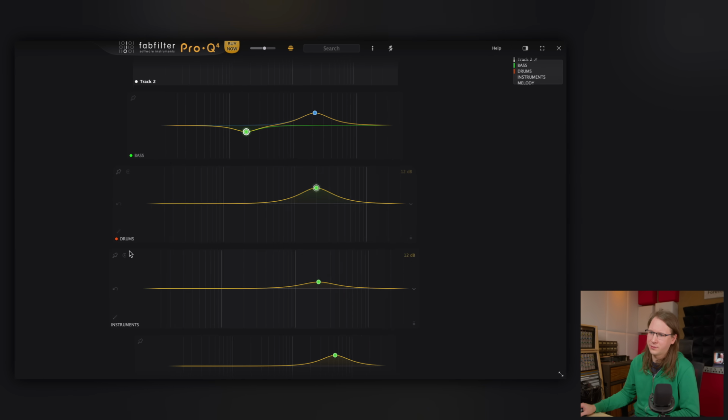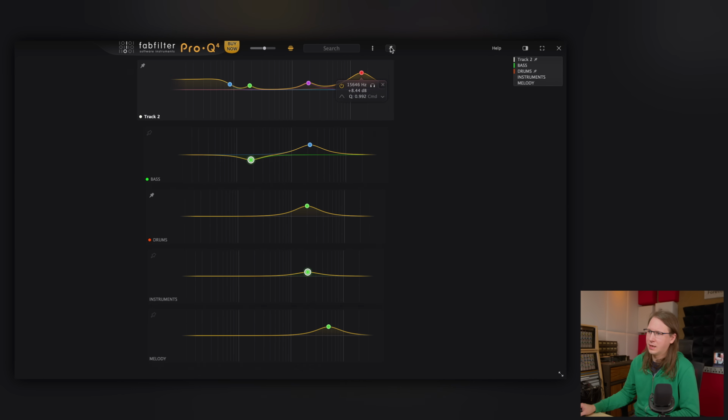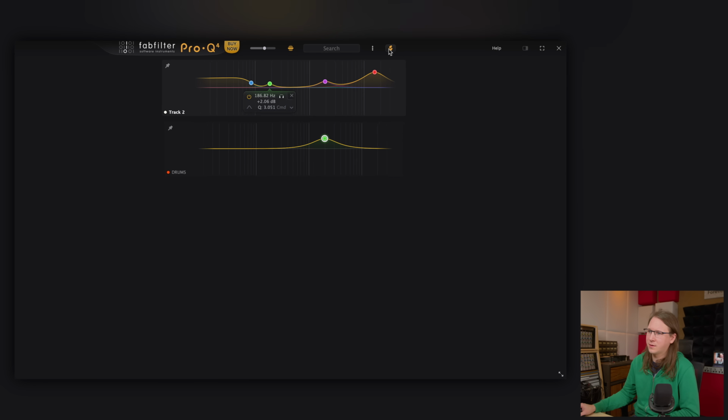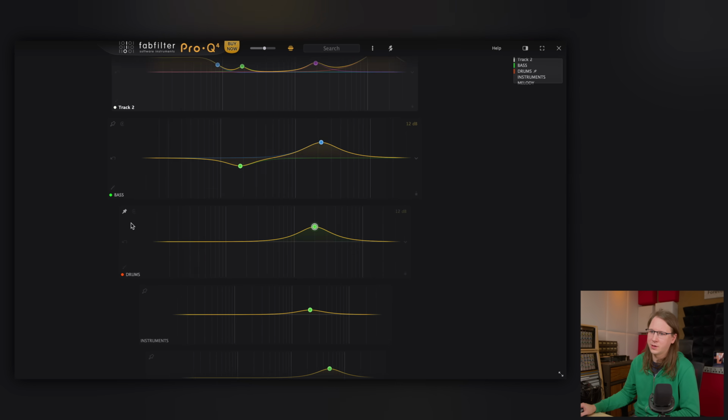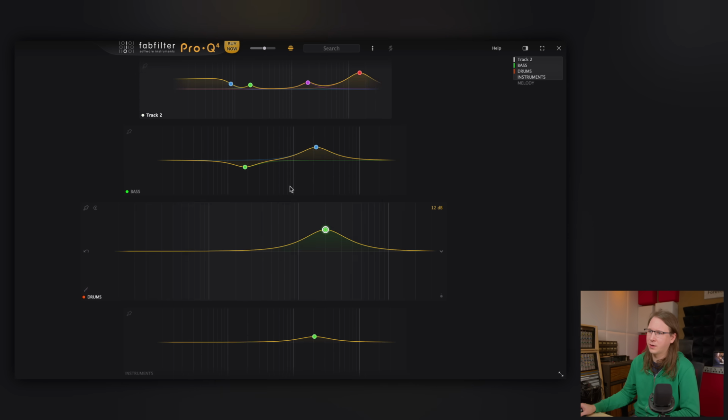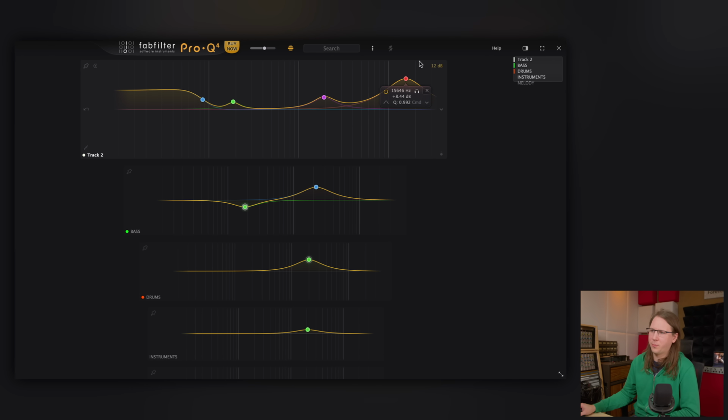One of the things I see you can do is you can pin your channels. So I can pin, for instance, this and the drums. I can click here and I only see the pinned channels. So for instance, if you have a master bus or some group processing or something going on, you can make that a little pinned group. In here, you can even adjust the output levels. So you can kind of mix in here.